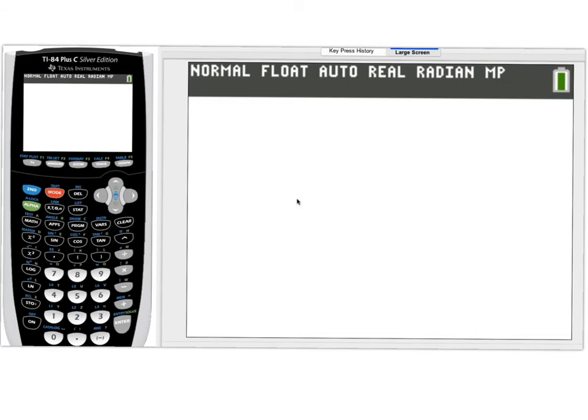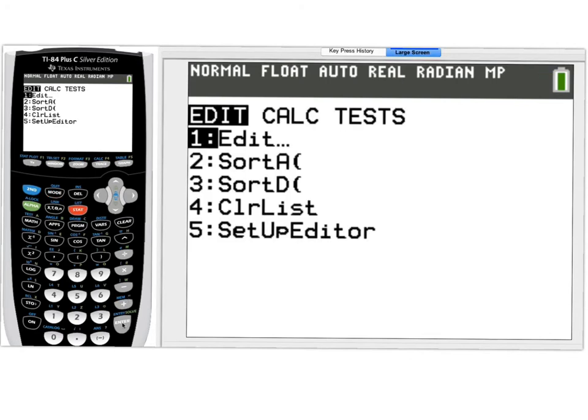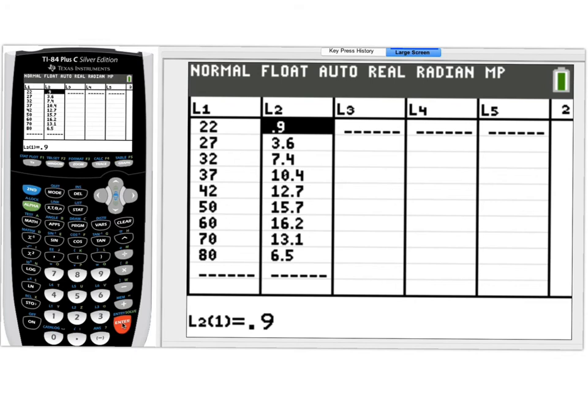And last but not least, as promised, a video within a video of how to find quadratic regression on your calculator. The first thing I have to do in order to find the curve of best fit is to enter in my data points. So remember, I go to Stat, and then number 1, which is Edit, and I'm going to enter my list of data. I already have this inputted here, pretty quick and easy to do.